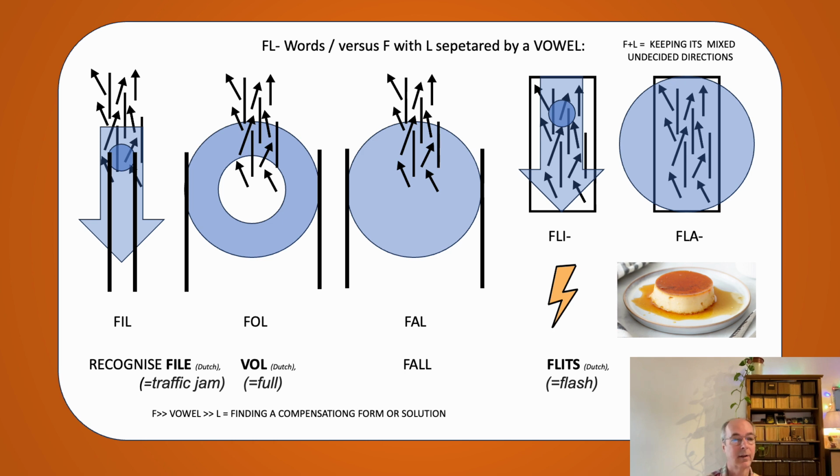With fill, you have the word filler immediately in mind, so it means traffic jam, and I can also immediately recognize it there. So I have the under, so you can go all kinds of directions, and suddenly I have to go into one direction. The E is going one direction, and it has to fit within. So the fill or the traffic, it will cause this traffic jam. You can almost imagine it there. I didn't do it on purpose, I just combined the letters there. The fall, or vol, or full will be associated very easily there as well.